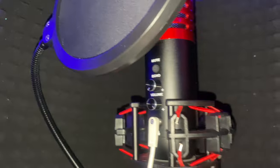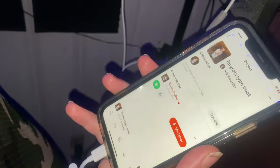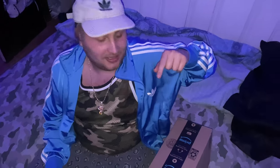So guys, this is the microphone I use, the beat mixers I use, and then I use this iPhone 11 for my studio and my music and stuff like that to make my music on. But yeah, guys, I make my music on BandLab, and this is the studio right here where I make all the magic happen. Now, let's get into this unboxing.